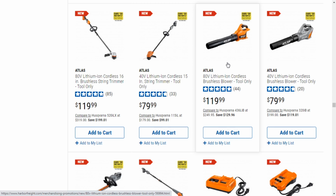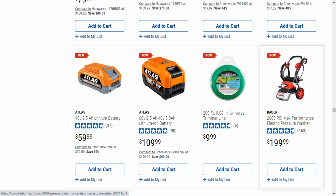This pressure washer seems pretty nice. It's 2000 PSI. I can't say how long it's going to last or anything, but I think as far as the items that you get with this, the pressure that it runs at, and the mobility and everything with the price, it seems like a pretty good deal.